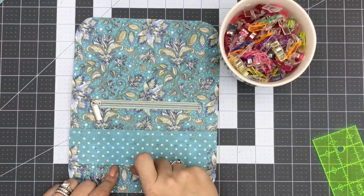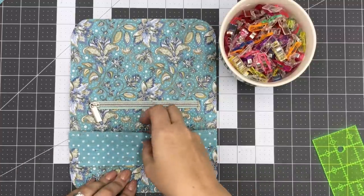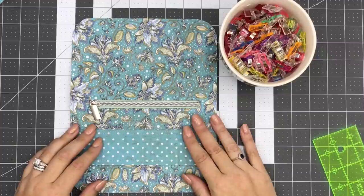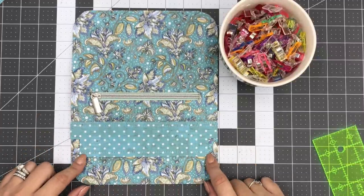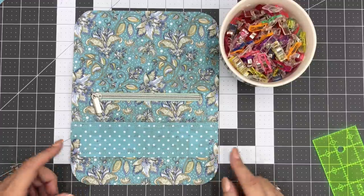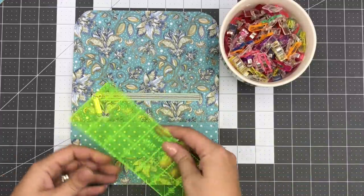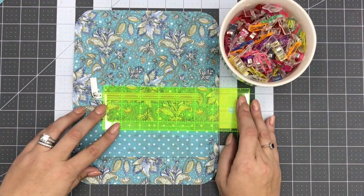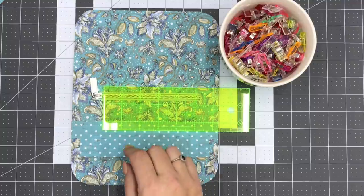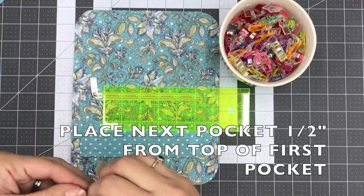I've stitched my first pocket in place 1/4 inch right along that bottom edge. It's nice and stuck down because I've also used the tape. I'm not gonna stitch the top, obviously, and I didn't do anything with the sides just yet. So now that I have this one in place, I'm going to use my ruler and I'm going to place my second card pocket from the top edge. So the first one I measured from the bottom, this I'm now gonna measure from the top. So using my ruler, I'm going to place card pocket 2 1/2 inch down from the first one.